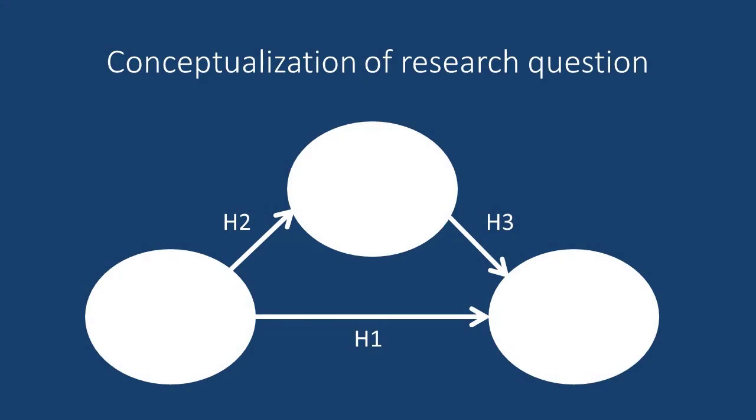Alright, let's assume you have a research question and a theory. In the next step, you would like to combine that. And to be more specific, you would like to develop a conceptual model, such as the one you can see here. You see the circles, and then the arrows and numbers, H1, H2, H3. H1 stands for hypothesis 1, H2 hypothesis 2, hypotheses that you would like to test.